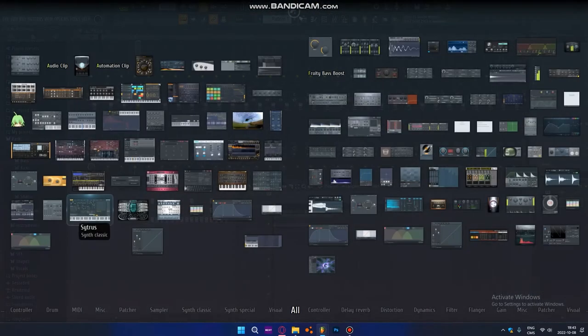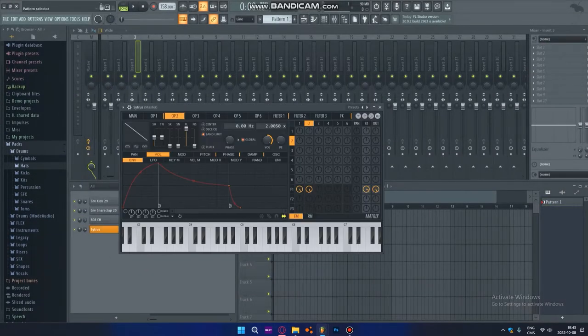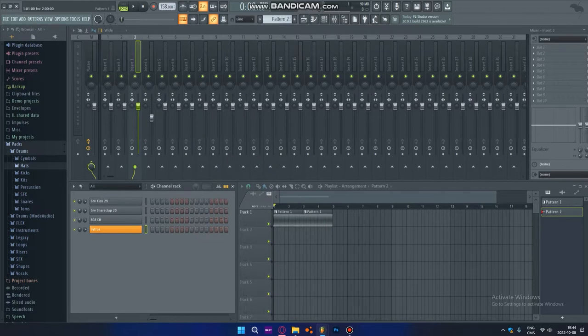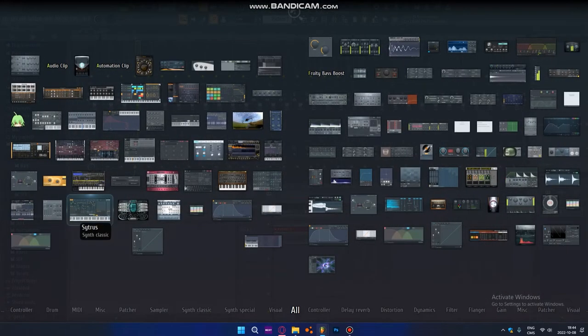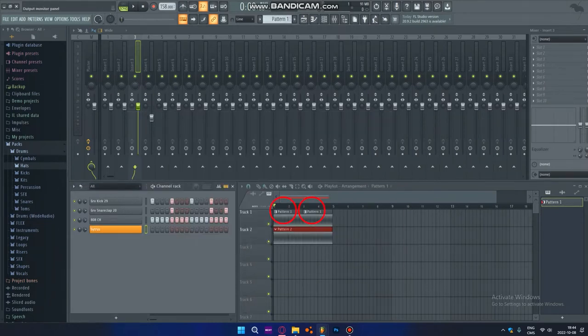Then I usually go to the bass line. It's usually my next step. This is a very simple track I'm doing right now. It's usually a lot more complex drum patterns and stuff. So then what I do is I get what instrument I'd use for my bass line, and then the drums were using pattern 1 right here, jump down to pattern 2 so they don't overlap.